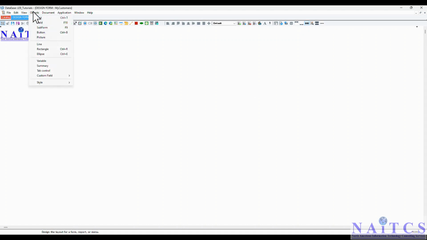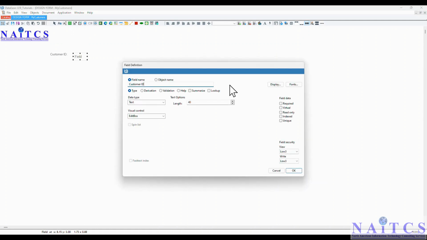So now I'm going to create a field, which is Objects, Field, and then click here, and then it automatically picks up the label. So now I remove the space. I will highly recommend not leaving any spaces or special characters, because these are all used by the coding, the programming itself, so it will confuse more than anything. So it's good to keep it this way. So customer ID, let's say, okay, so we will definitely go through these as well.